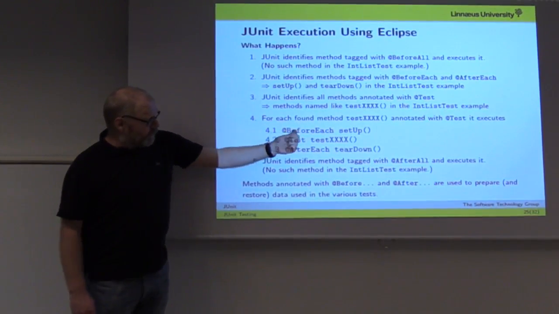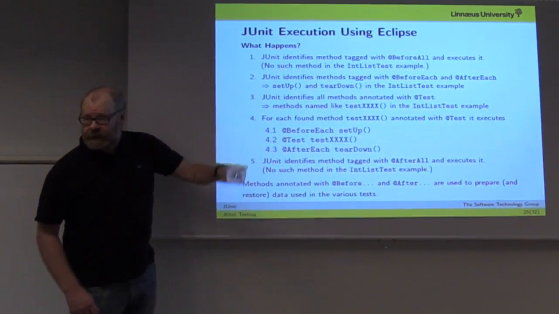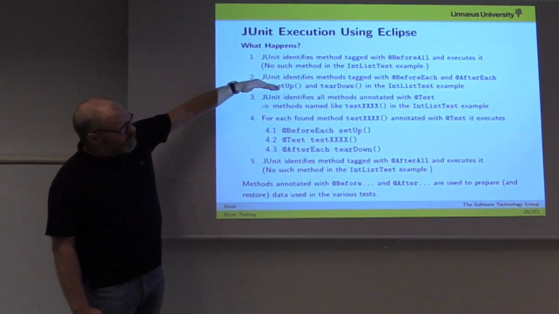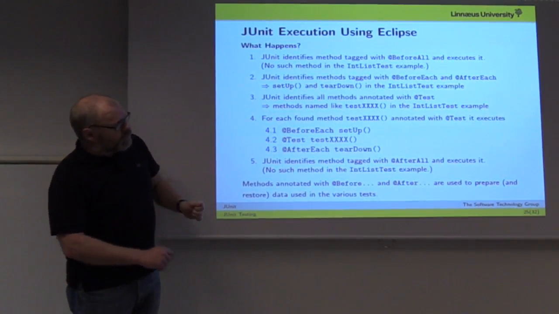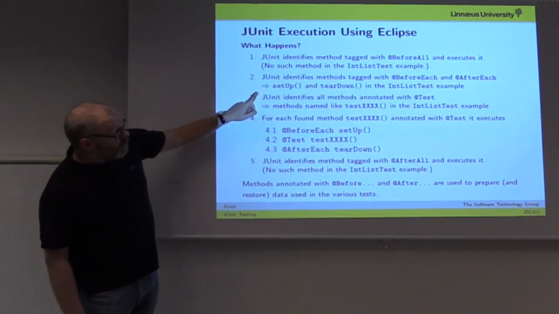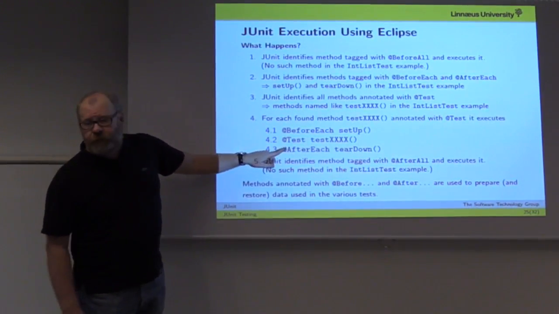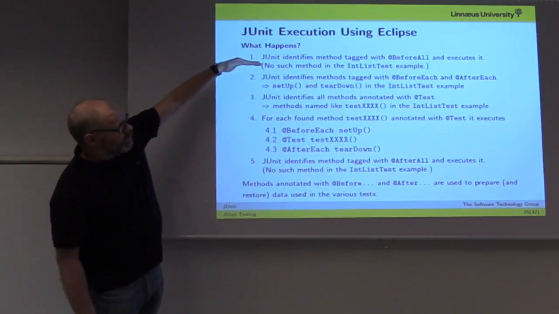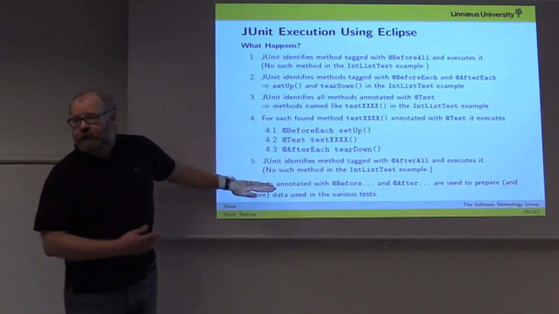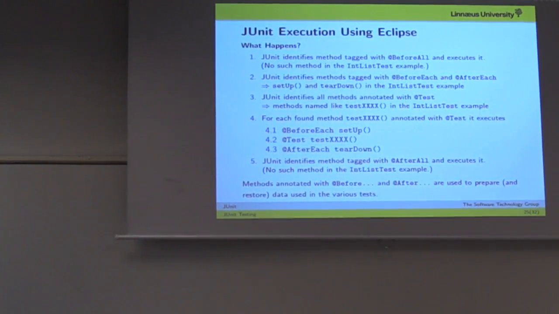It will run before each, and then a test, and then tear down. For each test method it will go through these steps. The before each method is a bit of code that we are running before every test. The code annotated with after each is a method that we are running after each test. And then we have before all, executed first, and we also have after all, the final method that is executed. Why do we have this before and after?